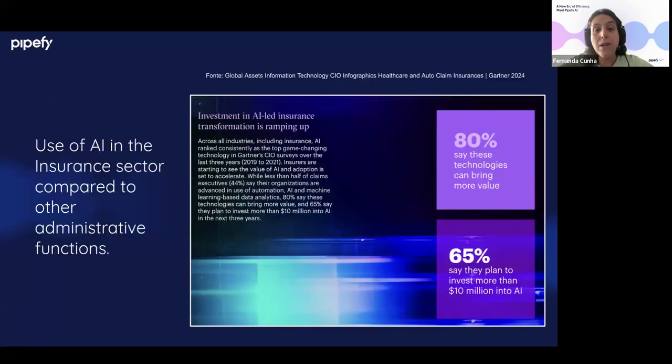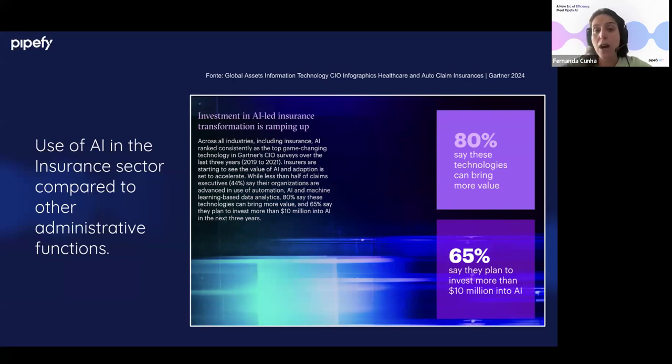And I have here a research from Gartner, right? So this is from the beginning of this year, all right? So the use of AI in the insurance sector is being compared to other administrative functions as well, right? But we can see that the investment in AI-led insurance processes is ramping up. So 80% of these technologies can bring more value to those processes, to those companies, right?